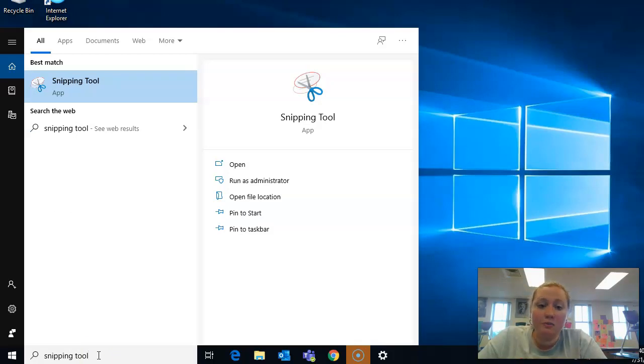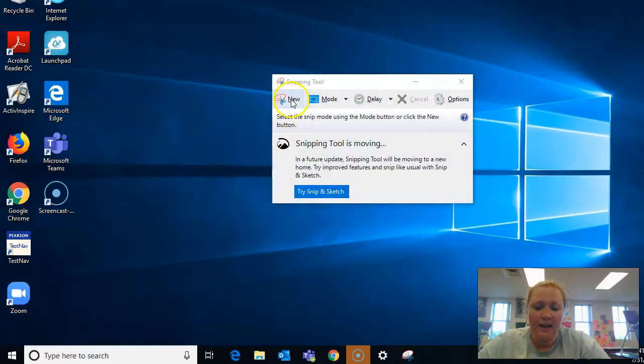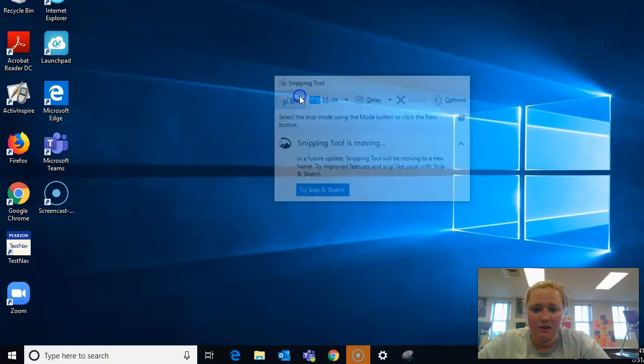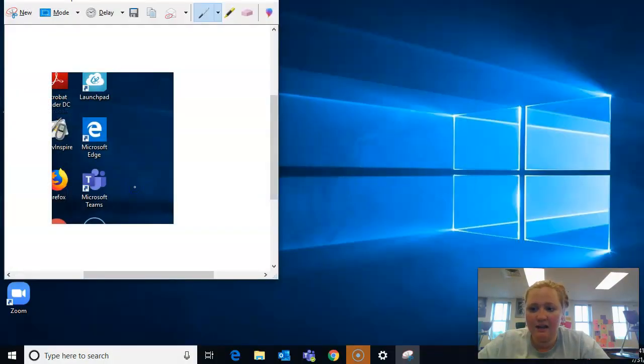We're going to be graphing a lot this semester, and if we're graphing online, it may be that you want to put your graph into a Word document, and sometimes copying from Excel to Word or from the internet and pasting somewhere else can be difficult, but with the snipping tool, it's super easy. So we're going to go ahead and open the snipping tool, and basically what it does, you can press new here, highlight whatever you want, and then you have a picture.